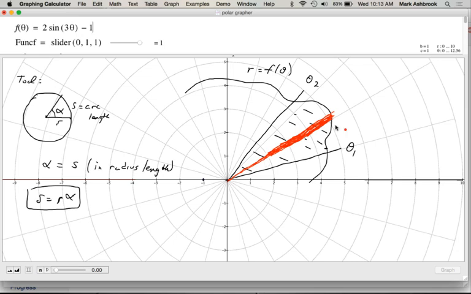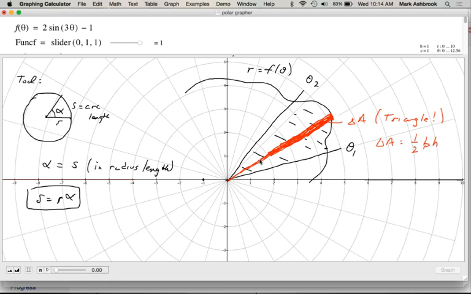So this thing is going to be our delta A, and it's a triangle, not a rectangle. So what's going on here? What is the area of a triangle? 1/2 base times height. So we're going to use as the base this over here. Let's start with the height. What is the height of that triangle?